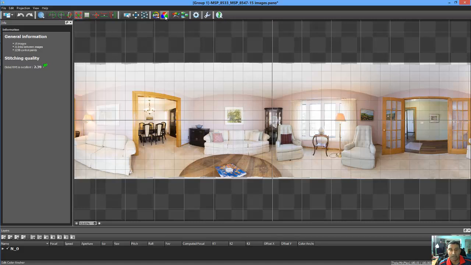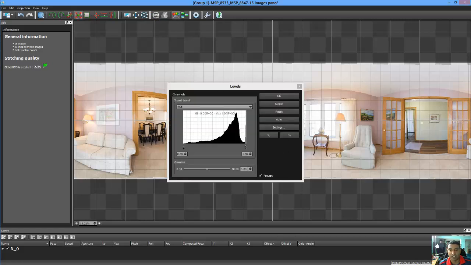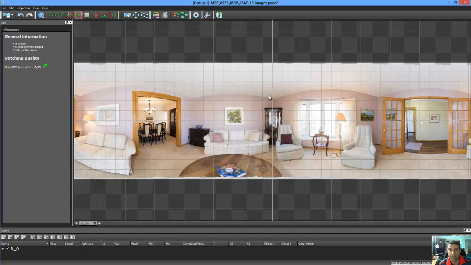The next thing you do in Autopano here, it also has an ability to adjust all the lighting. I'll take a look at it disabled, see if I like it better, and actually in this one I do. The exposures look a little bit more balanced, so I'll disable that. If it's also too bright, you can go in and do a levels adjustment. The only one I really play with is the gamma. I might reduce the gamma of the overall picture, but for this one I'm happy.